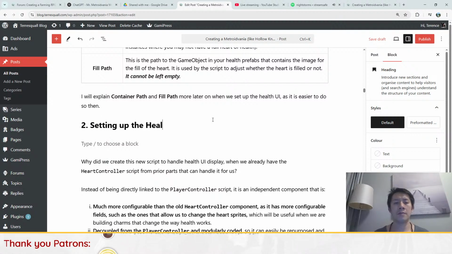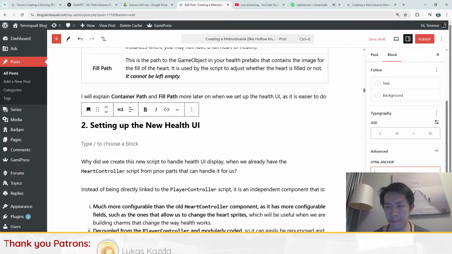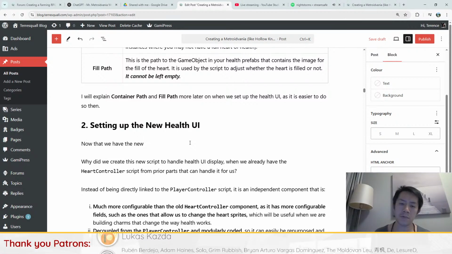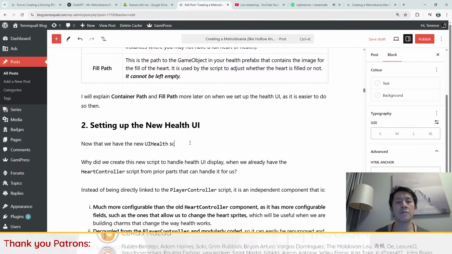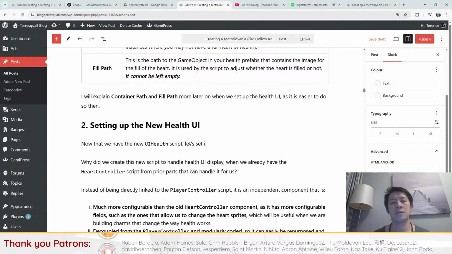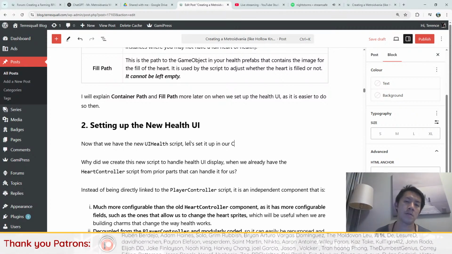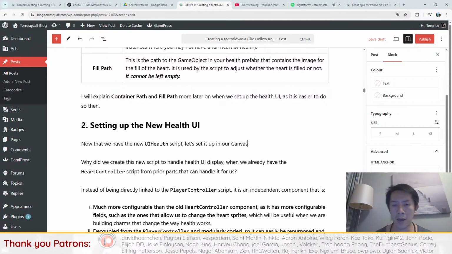Setting up. Now that we have the new UI health script, let's set it up in our canvas.